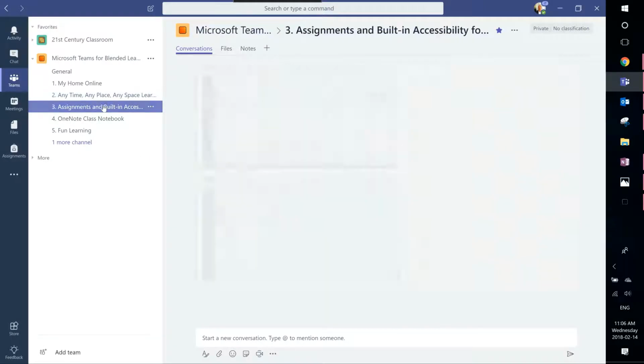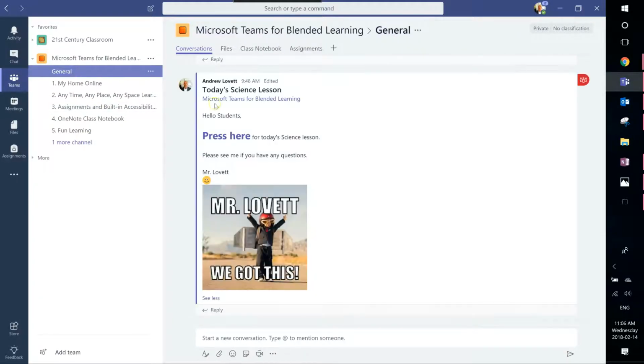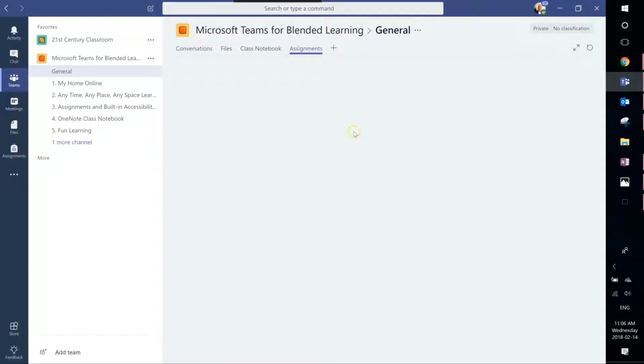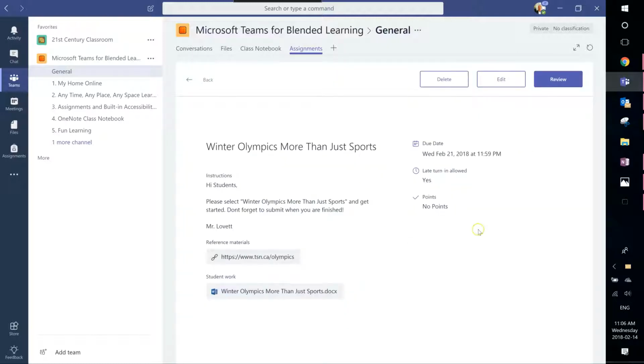We look at the assignment tab now, and within Microsoft Teams, what's been really popular is this assignment tab. Very easy to use. As a teacher, I can go in and build out an assignment for my students in my classroom. I can provide a link to a site that maybe I want them to visit to complete this assignment.